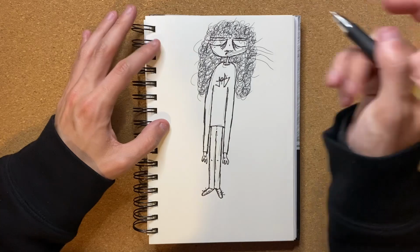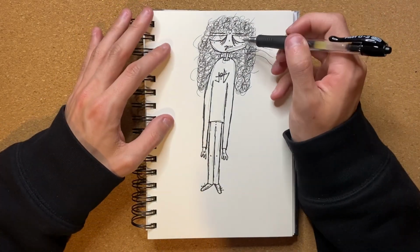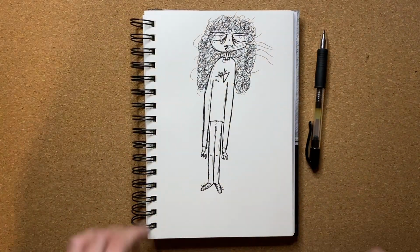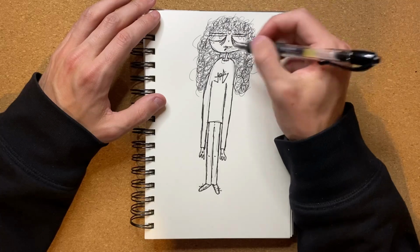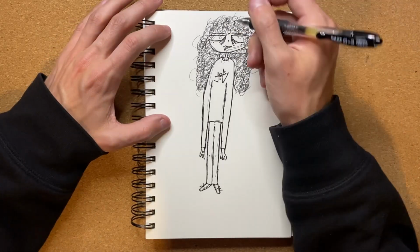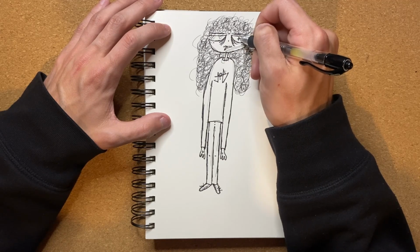And there we go. I don't usually add pupils to my characters, but honestly, the little rings right here, I'm going to take a step back. It's kind of making it feel weird because those feel like pupils. So I'm going to add some real pupils to this character, because those little rings from the curls and everything, it feels like it needs it. So I'm just going to add some little pupils right here.